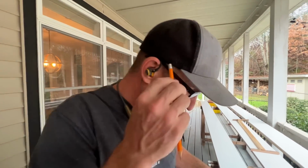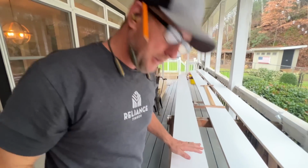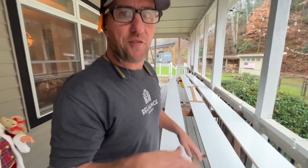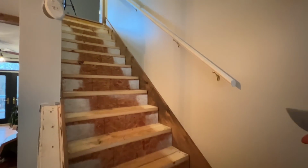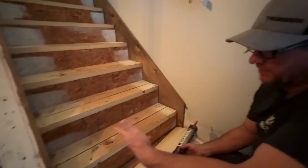I don't know, dude. All right, so I'm going to cut this, I guess. I don't know if you should film me cutting it. Let's just shut the camera off. I'll cut it, and then we'll see if it fits. Okay, we got one cut. Only like 13 more to do. Oh. It's not terrible. It looks all right.